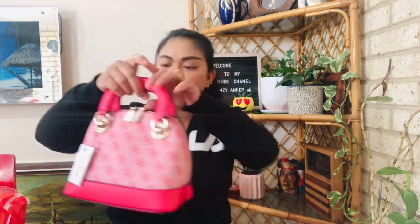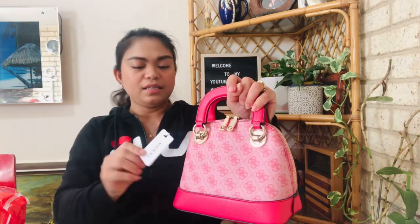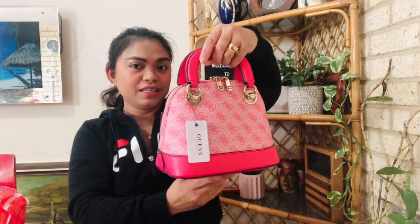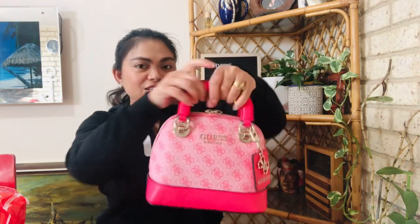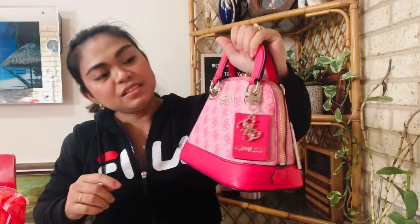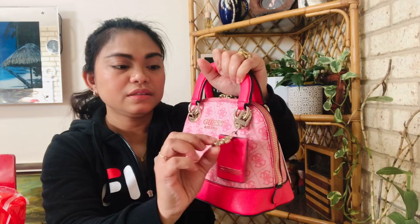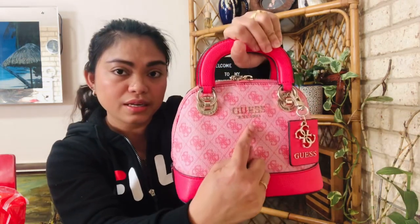So this color guys is cherry. So as you can see the tags and ito din siya guys. See as you can see. So nice yung color guys, no. Pink. Favorite ko, pink. So, ito, different style din. Meron na siyang GGG. And then, Guess. And then, meron na siyang Guess dito.